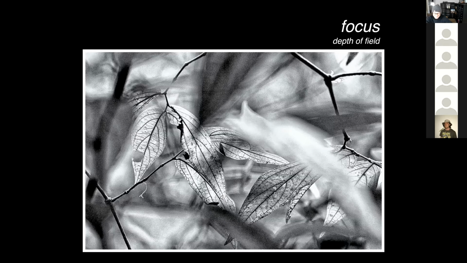It's really just about the compositions. But what we have here is something we can identify as focus. Focus meaning sharpness or non-sharpness, for that matter. Depth of field, this is a term we use to describe the depth of our focus within a photograph.